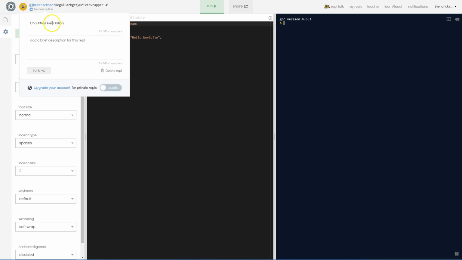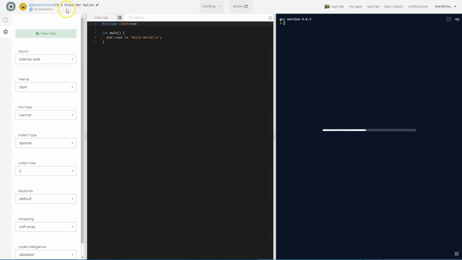You don't have to have a variable naming convention. It's just whatever you want to save it as, it'll save it in here. And you can add a description if you'd like. When you're done with that, if you just click anywhere, it updates it. So now my file is set up here. And then when you do your code, it'll run in here.